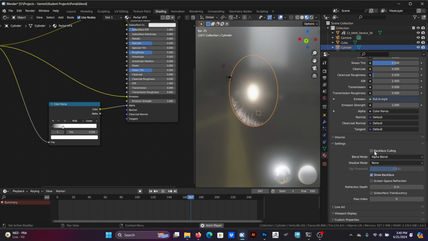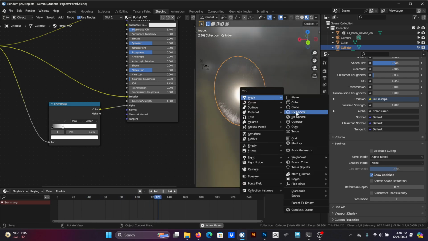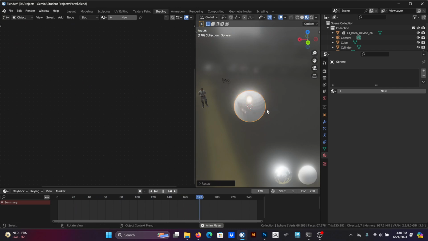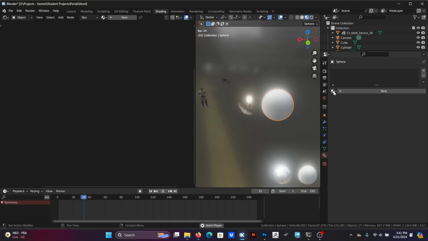Show backface and backface culling. You'll have to tweak with that, depending on your shape. Like if this was on a sphere, smooth the portal.